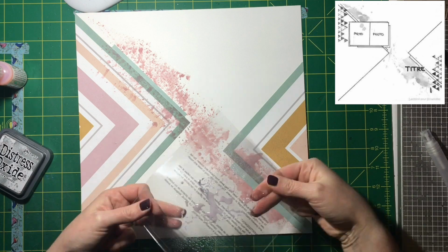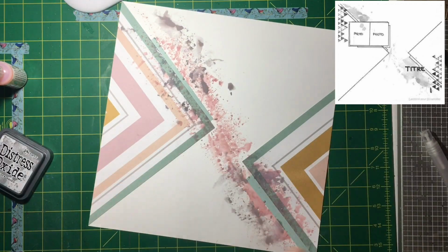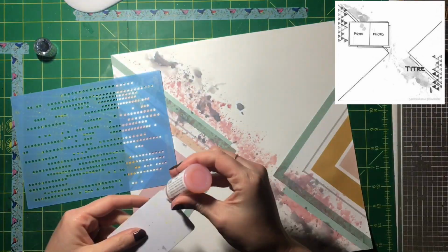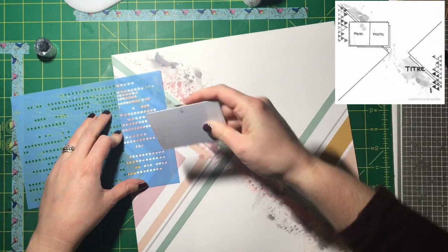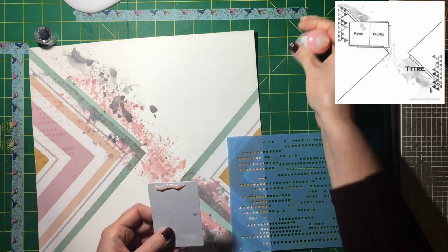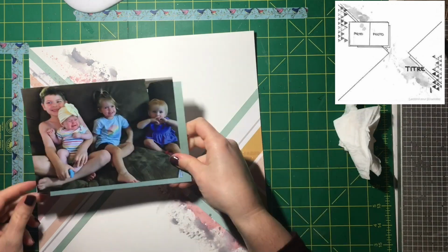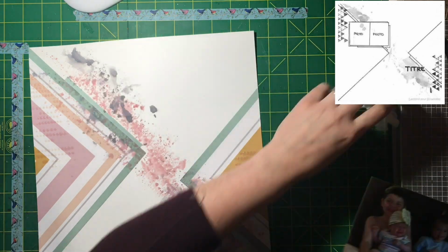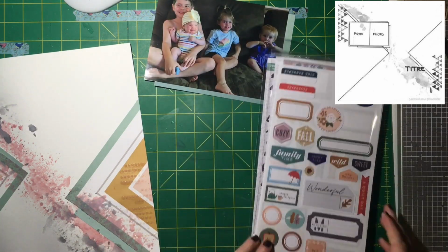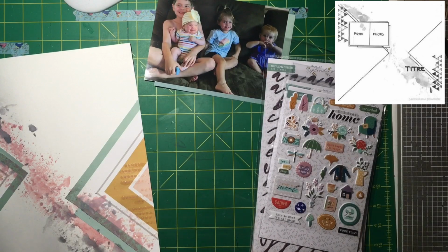Then I'm going to put some Hickory Smoke on. I like that there's different dimension because I added the Victorian Velvet and then put in that piece of paper. Obviously that was unintentional, I just forgot. But it gives a little depth and looks like layers of stuff instead of all on together, which is kind of nice. And I really like that. Then I used that Nuvo, which is a crystal drop in rose water, through that stencil and added that texture like you see with the little triangles on the sketch. I really wanted to do that.